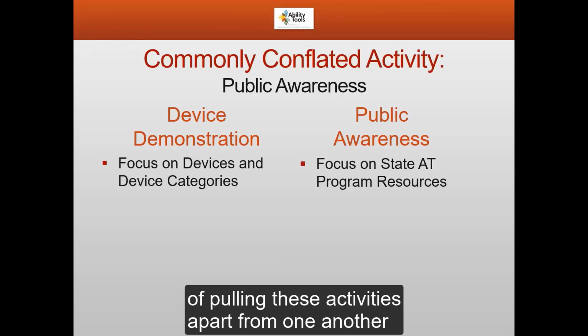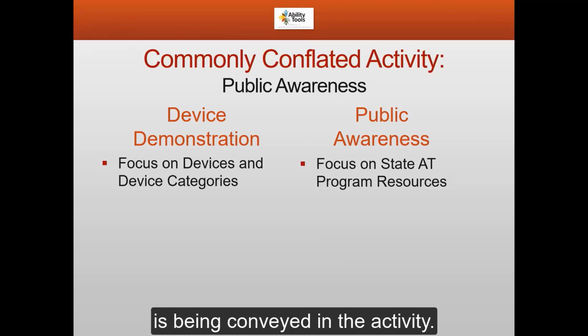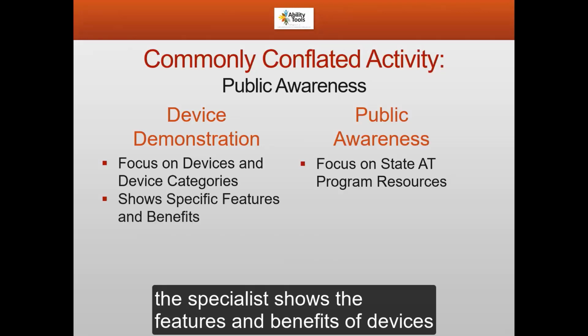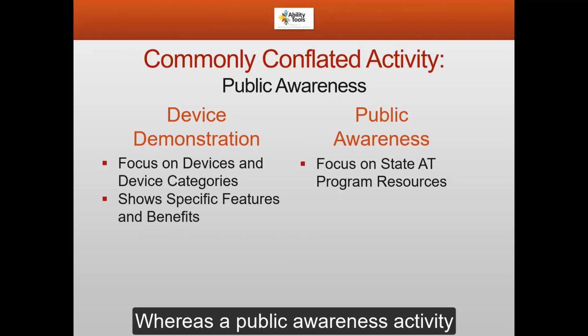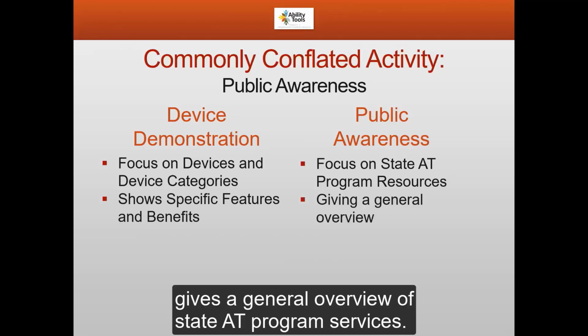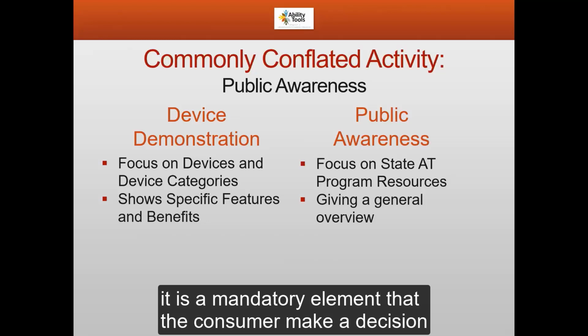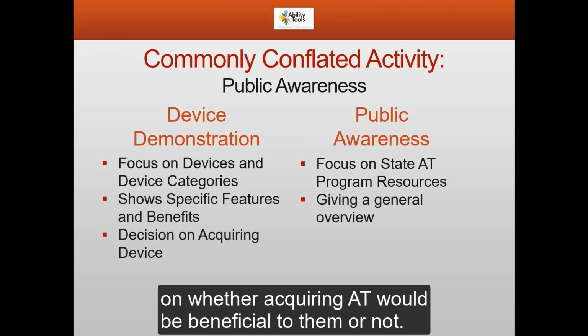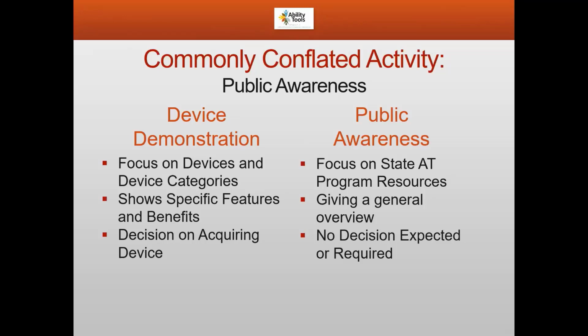An additional method of pulling these activities apart from one another is to look at what type of information is being conveyed in the activity. With a device demonstration, the specialist shows the features and benefits of devices and/or device categories, whereas a public awareness activity gives a general overview of state AT program services. And finally, with a device demonstration, it is a mandatory element that the consumer make a decision on whether acquiring AT would be beneficial to them or not, whereas with a public awareness event, no decision is expected or reported.